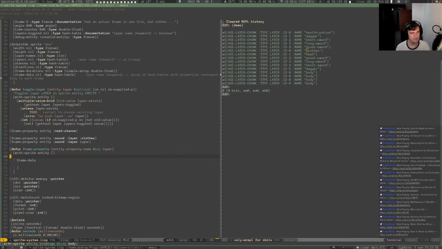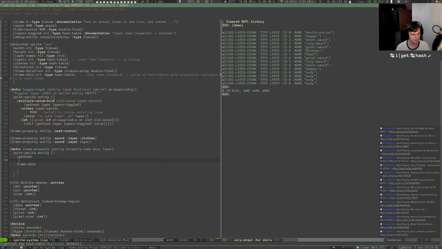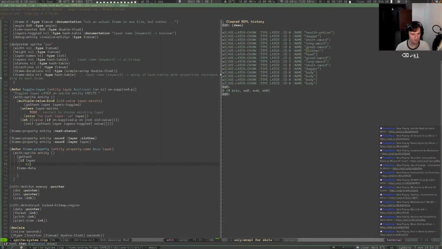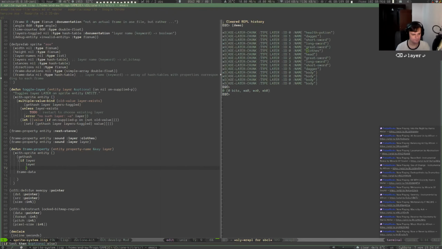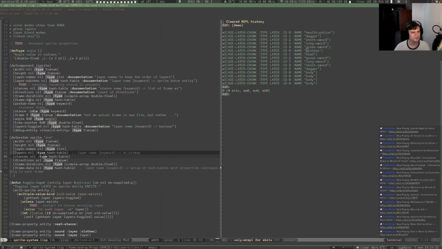So this frame data is a hash table, so I should get hash it with a key. So key is the stuff here. So if layer is set, it is just the layer. If layer load, and then if it's not set, then we should get, I think, the first. Oh, wait a sec. Yeah, right.